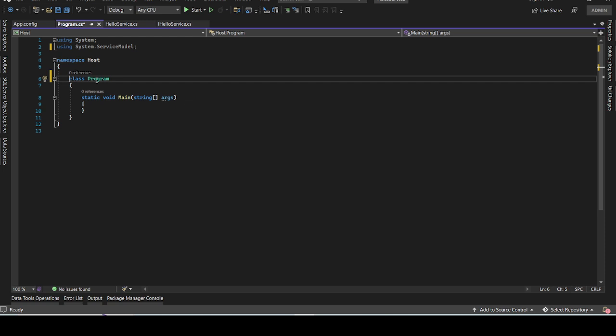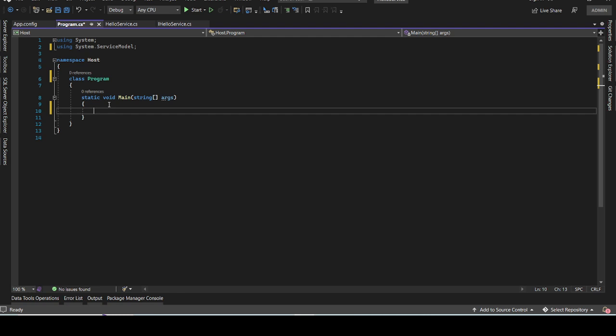Because I am forgetting the coding, I need to check it first. We will type it here, using System.ServiceModel. So we are creating a service host.